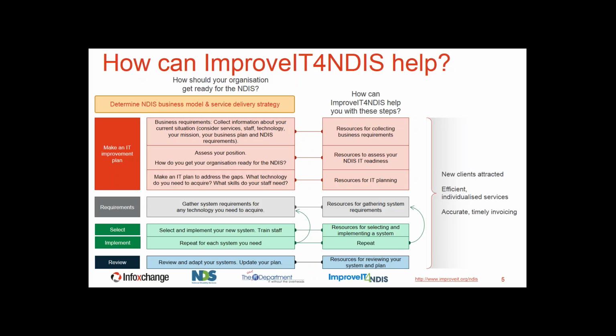Together, that really helps to make sure that you can attract those clients and make sure that people are aware of the services that you offer and how happy people are with your services. It can help to make sure that you can deliver those services as efficiently as possible and have them individualized so that your staff understand the care plans, understand what the requests have been, and also making sure that your invoices are easy to create, accurate, timely, and you're paid on time every time for the work that you provide.